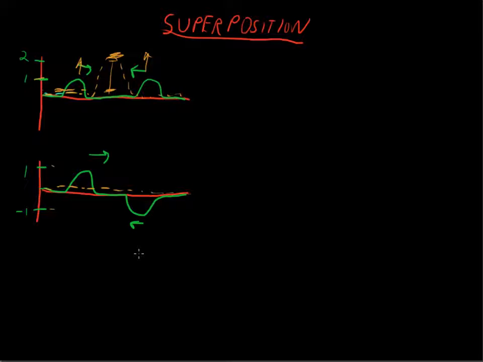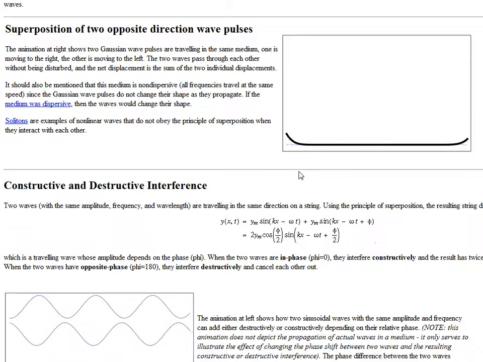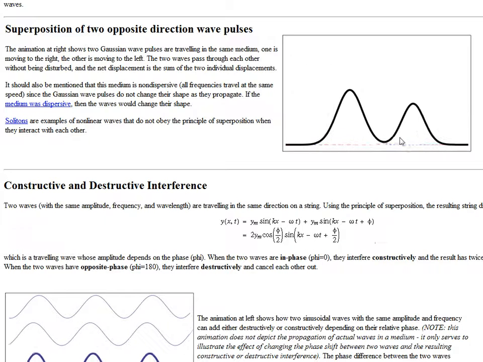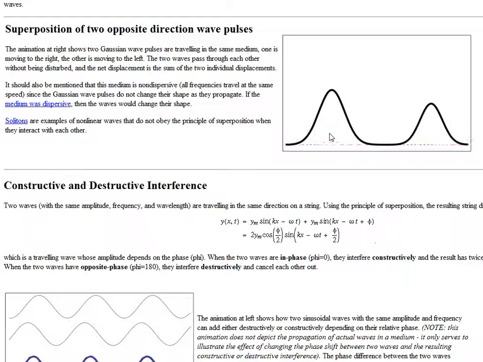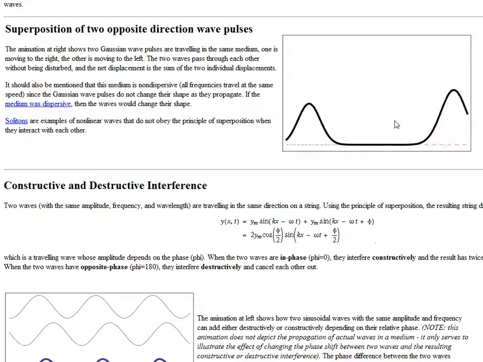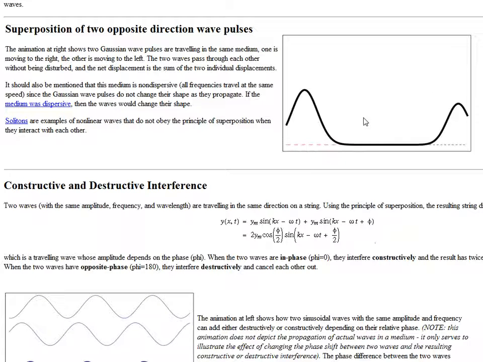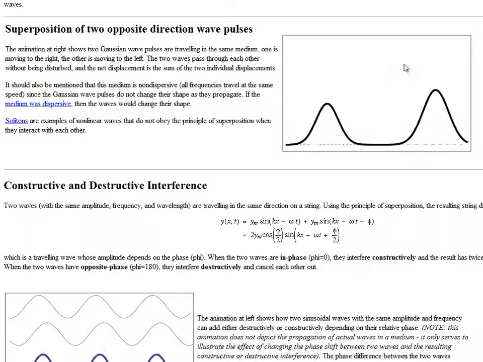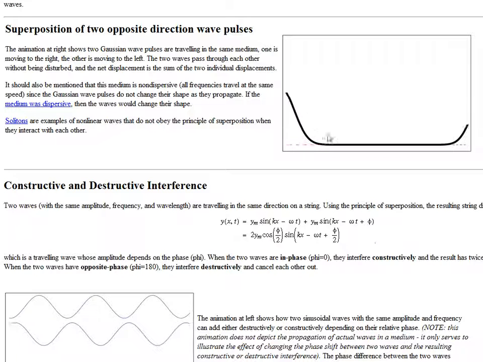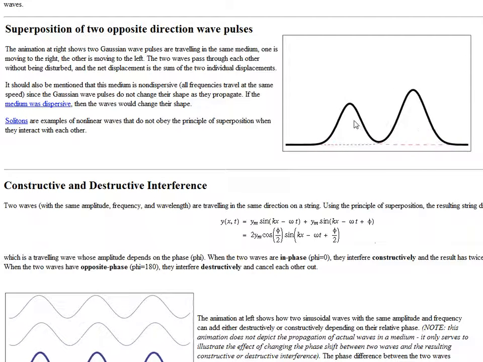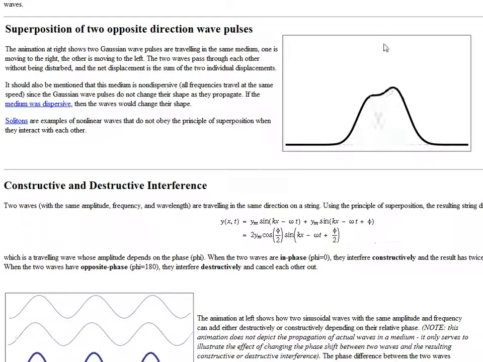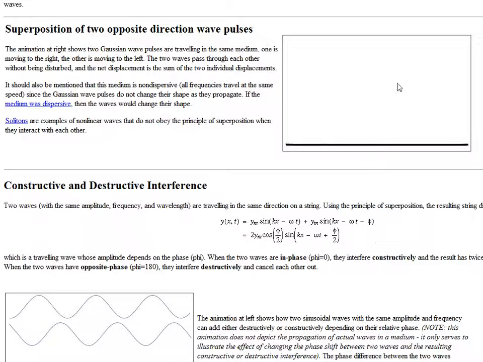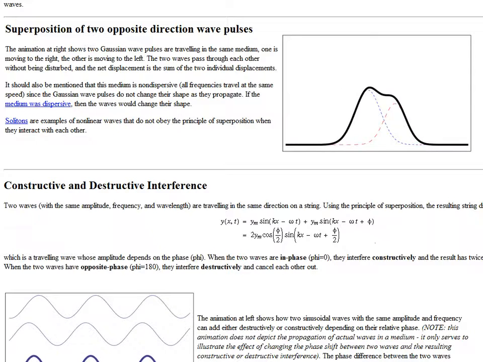So what I'm going to do is show you a couple of examples of this. This is the website that is linked to in your PowerPoint, and here we have two wave pulses coming towards each other. One of the things that I like about this is that it shows us the individual wave pulses, even when they're overlapping each other, and then you can see how they lead to the overall result. This is going to be something we call constructive interference, and we'll get to that a little bit more in the next lecture. But the idea is that the wave pulses act on a point here independently of each other, and then the result is additive.